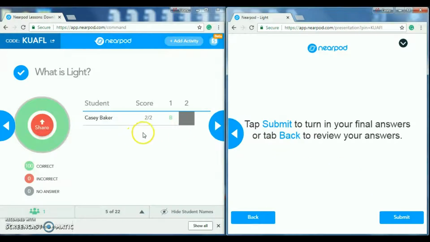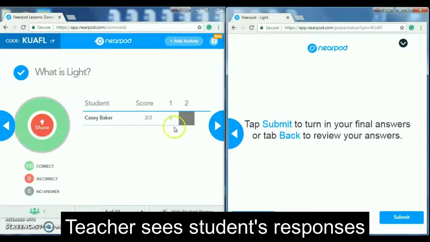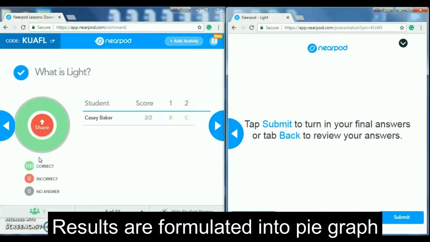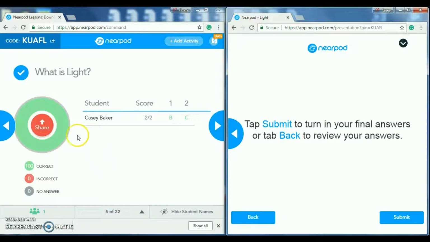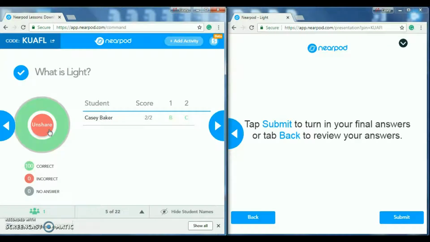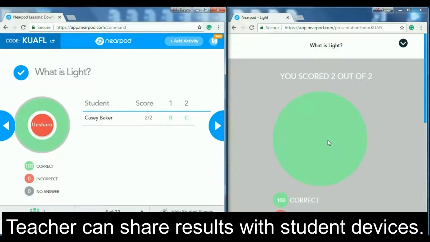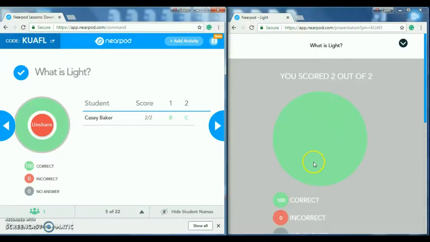And then on the teacher version, you can see that the student had answered B. In just a moment, there is C that I answered on the second question. And over here, you can see a report or a pie chart that shows that this student got 100% correct. Now, if you had a whole list of students here, you could see as a class what percentage was correct or incorrect, and then you can actually share your results after they have taken a little short quiz, and it'll shoot it out to the students and show them the pie chart as well.